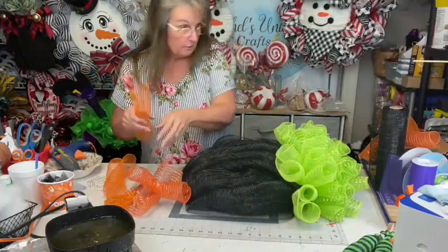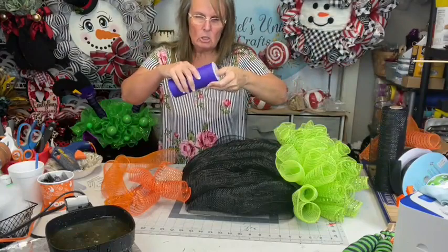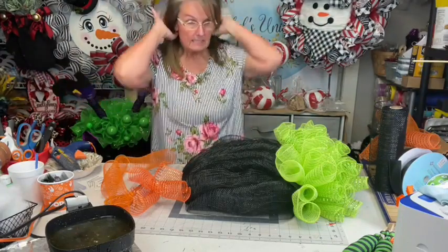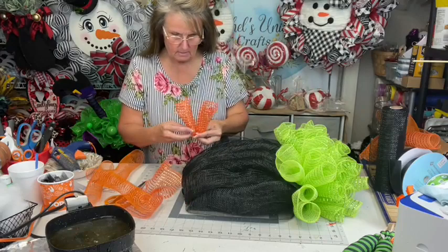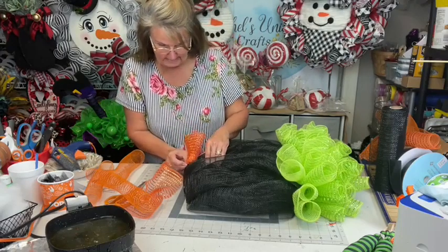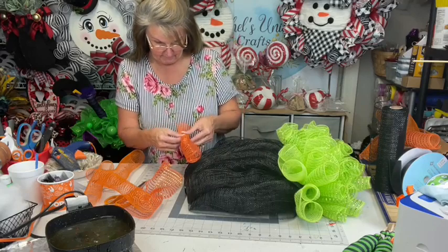And let me share something. You see this tool right here? It loves mesh. And if it touches mesh, it'll rip. So, the moral of that story is, keep it away from mesh.